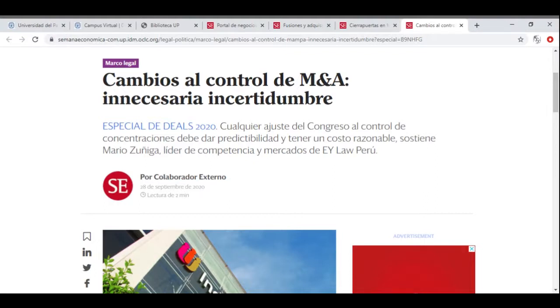So that means that there are several investment funds or other companies outside Peru that are thinking about investing in our country or buying some companies here, due to the economic potential and the possibility that they can grow the business, not only locally, not only nationally in Peru, but also regionally, becoming a hub. And we are going to be losing that possibility if some of these measures are implemented, right?